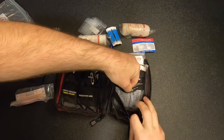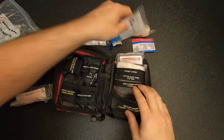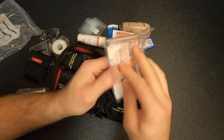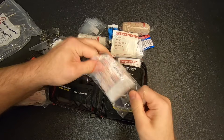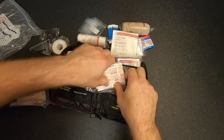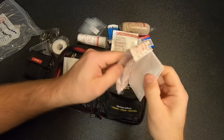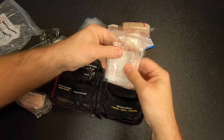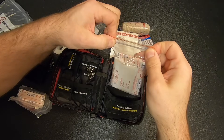Then we've got skin cleaning wipes and hygiene items — alcohol prep pads and antiseptic towelettes. We've got cotton gauze swabs and eye pads. Wound closures — these are those steristrip wound closure things. And then a whole bunch of adhesive dressings in various shapes — knuckle band-aids, little square ones, all sorts of shapes and sizes. These little strips actually work really well.